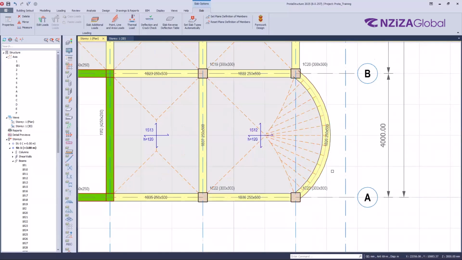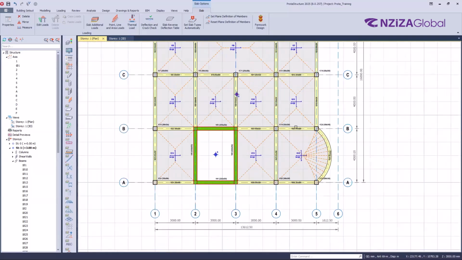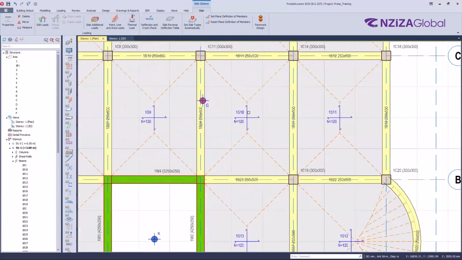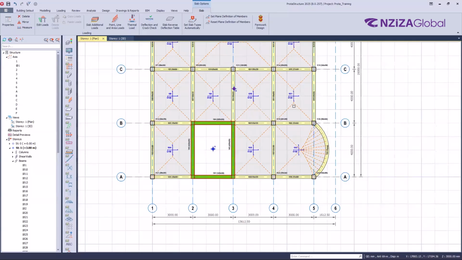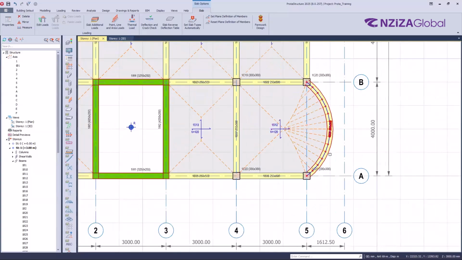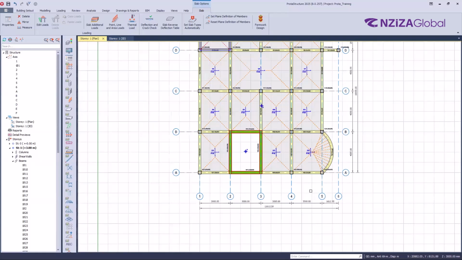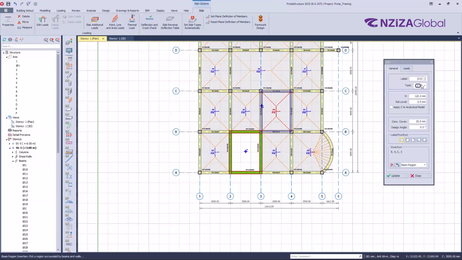Defining the slab type only works when we have 4 edges, these kinds of rectangular and square slabs. If you have something with a curve, or a triangle slab and so on, these slab types are not applicable.